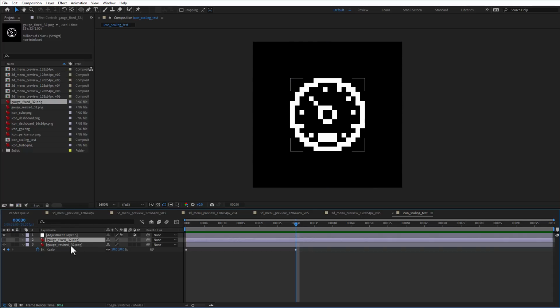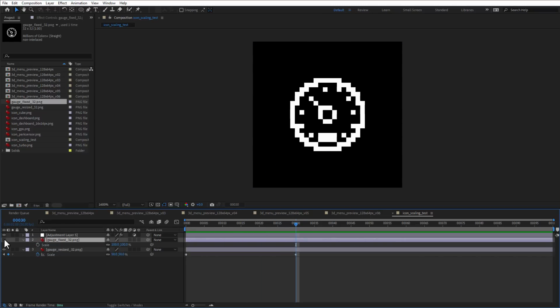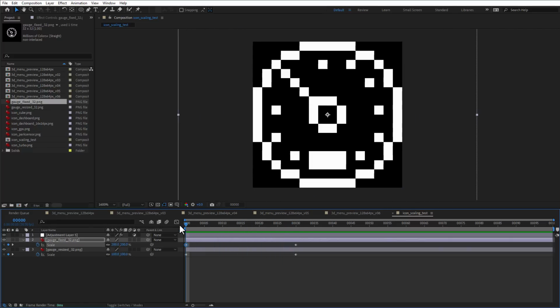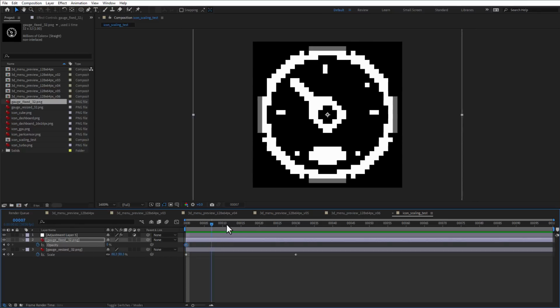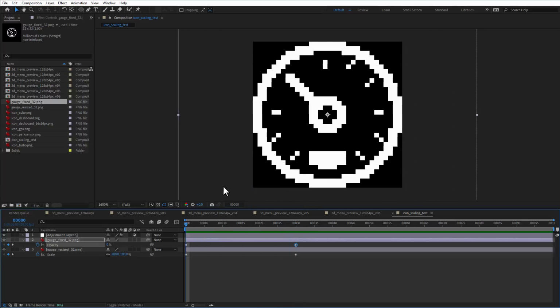So what I will do is I will use this 32 by 32 pixel icon to scale it down, but I will also use this 16 by 16 pixel version and scale it up to 200%. And then as I'm scaling those, I will blend between those two. This 16 by 16 pixel version, I will start with 0% opacity, so I only see the 32 by 32 pixel version, and as I scale it down, on the very end of the animation, I will fade in the 16 by 16 pixel version.